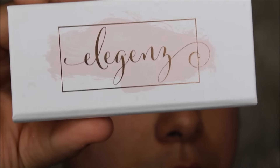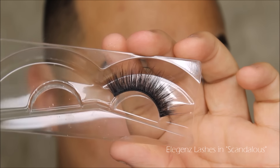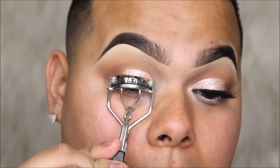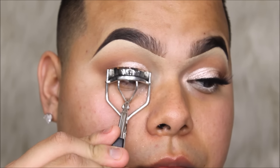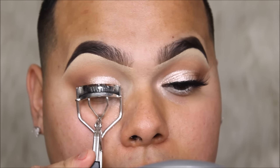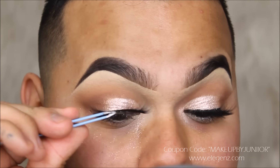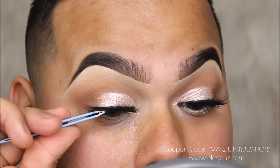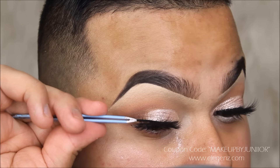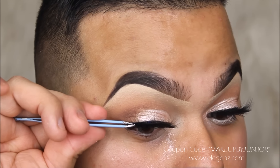This is the Elegance Eyelashes in the style 'Scandalous.' I absolutely love these — they're super dramatic at the base but as they flare out they're super natural and wispy. They're really intense at the base and then flare up naturally, and the reason I like them for this look is because it's going to allow the eyeshadow to show. I don't want something really dramatic all over the lash that would just cover up all my work.